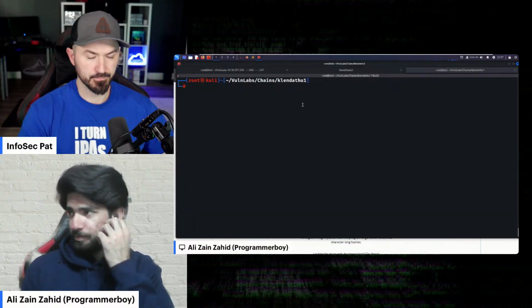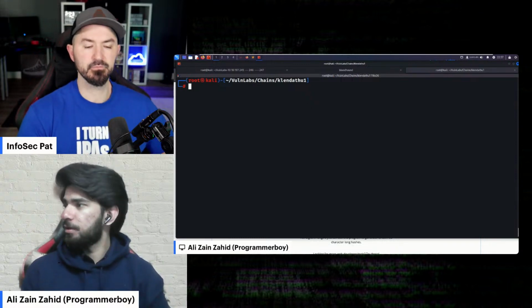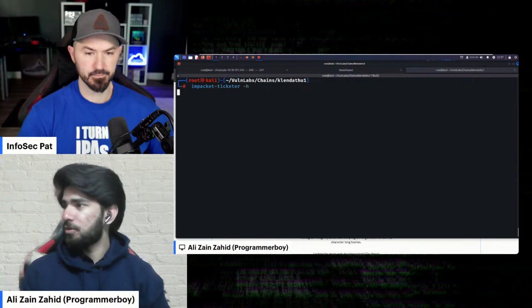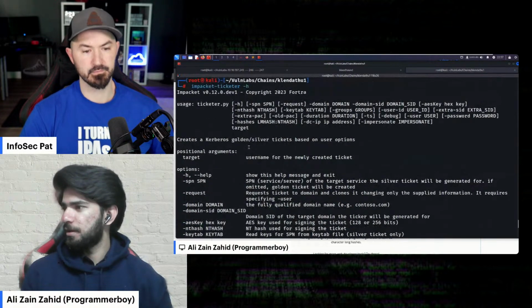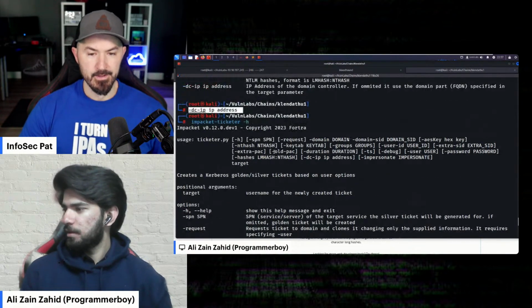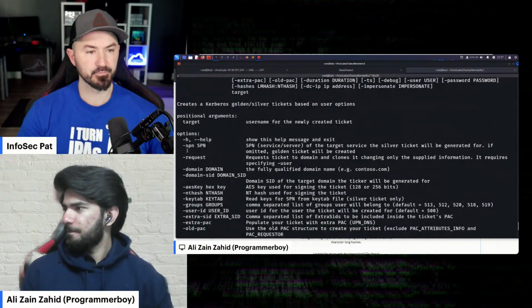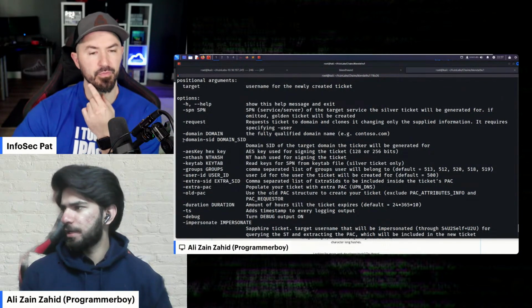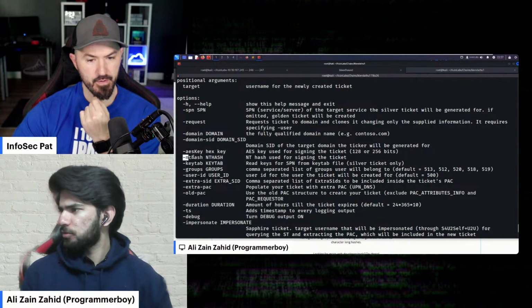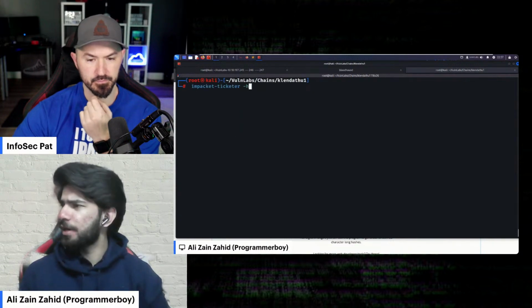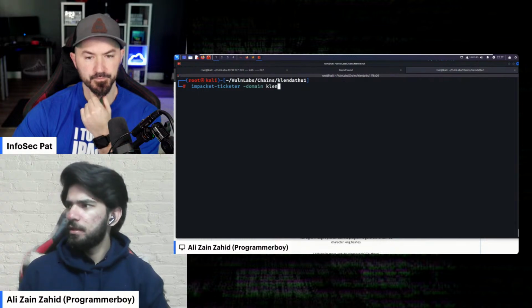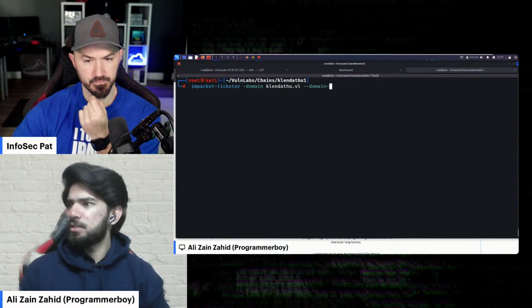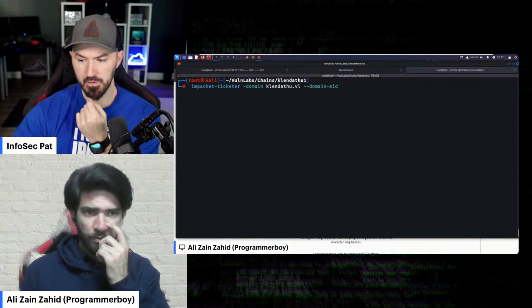Okay, so now let's try to craft our silver ticket attack. If I do impacket-ticketer, again I need to see what I need to pass, because there are a lot of things. Let's pass them step by step. So -domain-sid. Oh, I need to get the domain SID as well. I don't have that one. I need to pass the NTLM hash as well right over here with -nthash. So let's try to craft our command. So -domain, this one, -domain-sid. I need to figure this out right now.